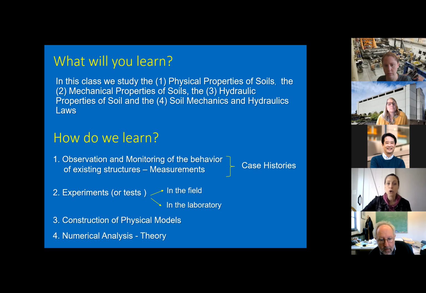In terms of how we normally go about learning about these things, it's a multifaceted approach. We won't cover everything in this class, but as you just saw in the class that was described before, observation and monitoring the behavior of existing infrastructure is a critical component in understanding how it may behave in the future. So we do discuss case histories in the class. We also focus on experiments, primarily in the laboratory, but there's also a field component for future classes that this class would definitely prepare you for. We can also look at how we can construct physical models at a smaller scale for geotechnical applications to better understand the full scale response. And finally, we do discuss the theory, as I mentioned before, the laws behind numerical analysis. This class focuses on some of these components, but definitely provides the fundamentals so that you can build towards the other components in other classes that you may take concurrently with this class or following this class.